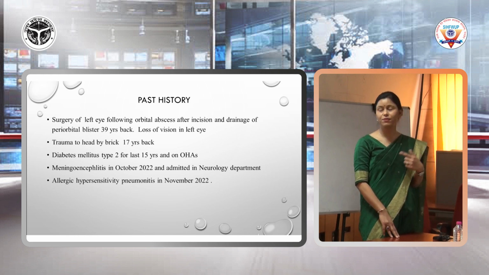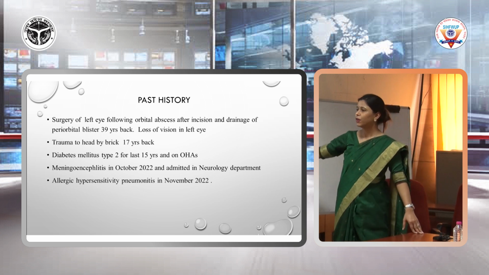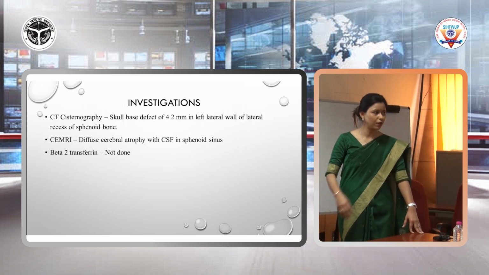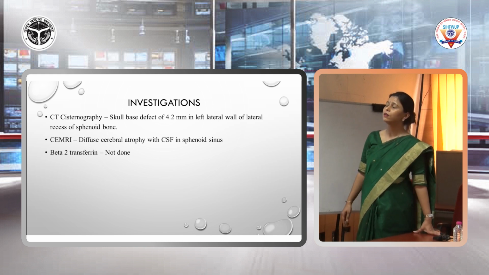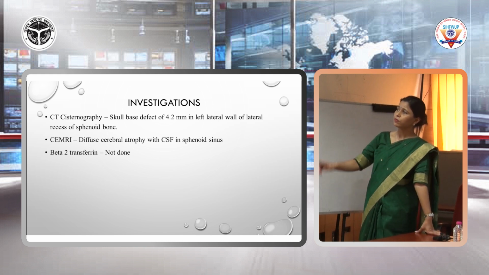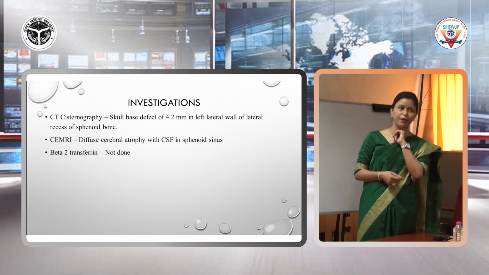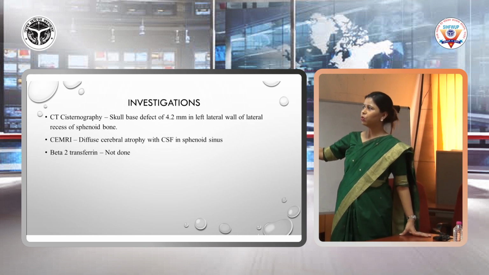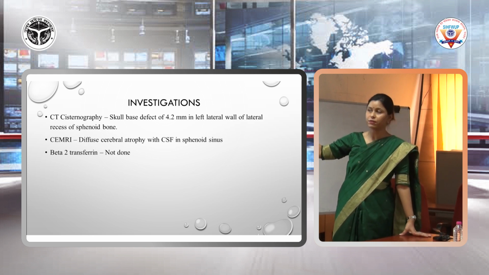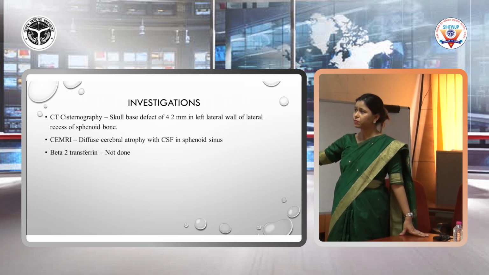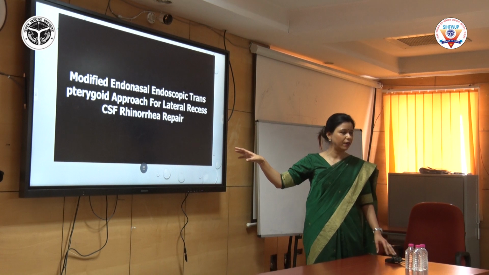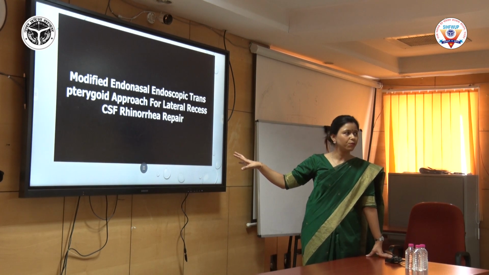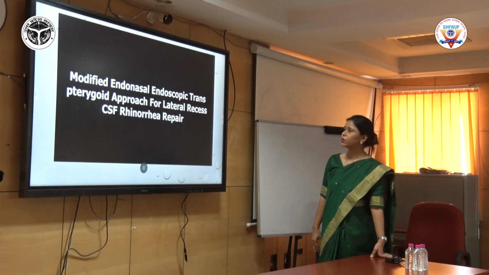So in that case, I sent him for CT cisternography, which showed a clear-cut leak in the lateral recess. I'll share the CT also. So the defect was there. Then MRI also showed CSF in the sphenoid sinus, which they did not mention. So this was the video. This is a 20-minute video of that repair only. I think it would be nice if we see the video rather than only a lecture.